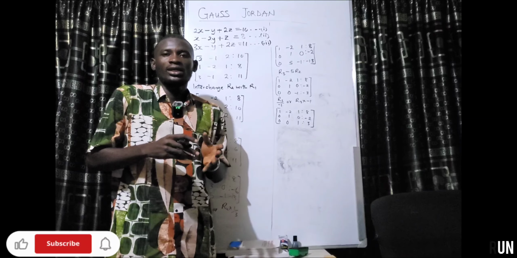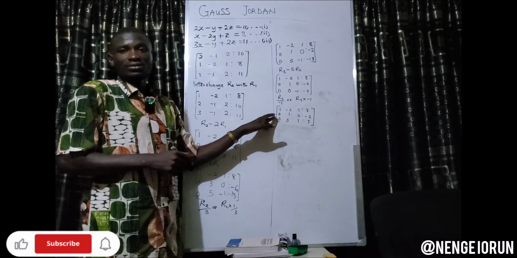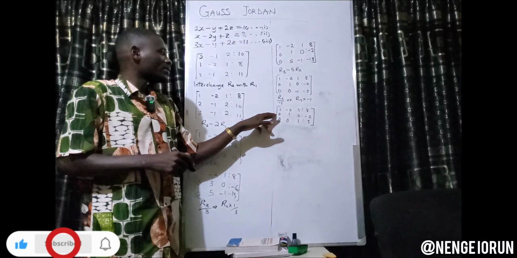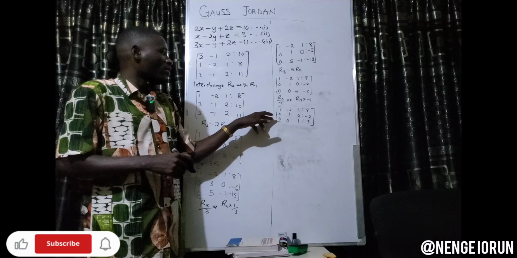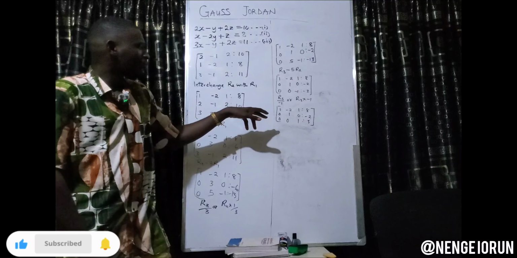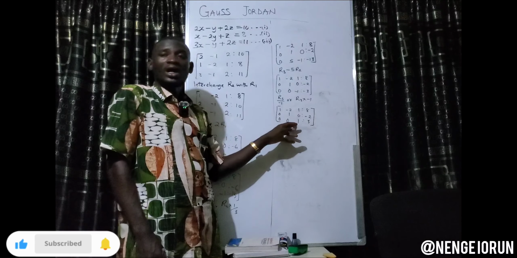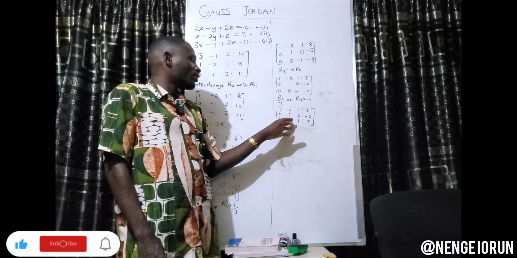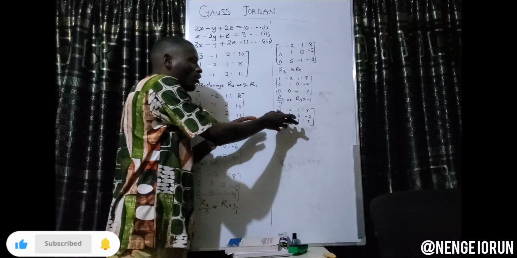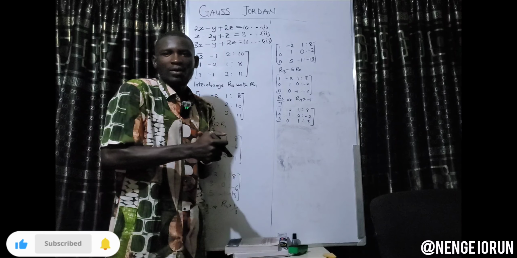Good day, class. In our previous video about the Gaussian elimination method, we answered this question to this point, which is actually the last point, the final bus stop for the Gaussian elimination method. For the Gaussian elimination method, you're supposed to stop at a point where all the elements on the major diagonal are 1, while the elements below the major diagonal are 0, of which we obtained that and we stopped there and we got all our answers.